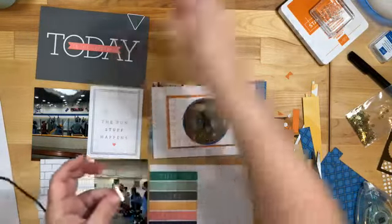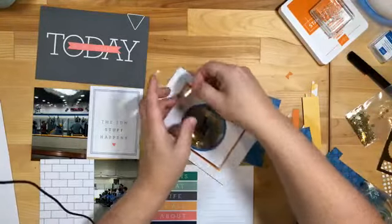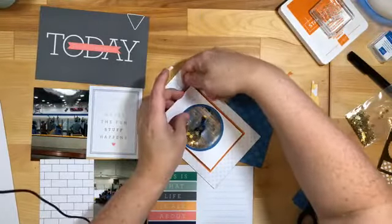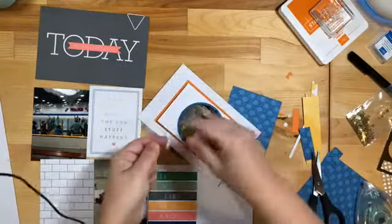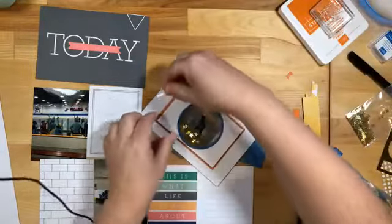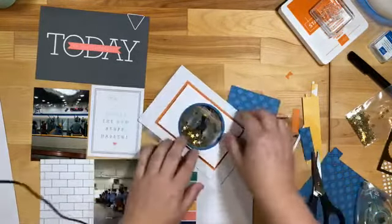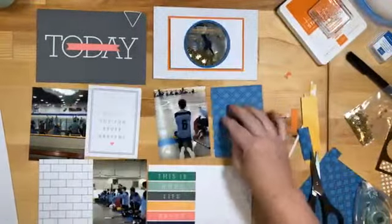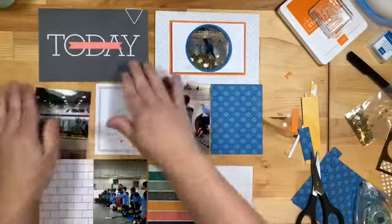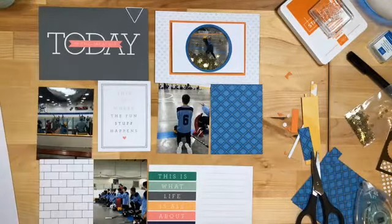Okay, so next I think we'll work on this one. And I may still add something to this because this is quite a bit of white. It'll be fun to do something to that. So maybe I can add an accent or something. I'll have to have a look. All right, cute. Okay, so like I said, I just want to get rid of this pink.